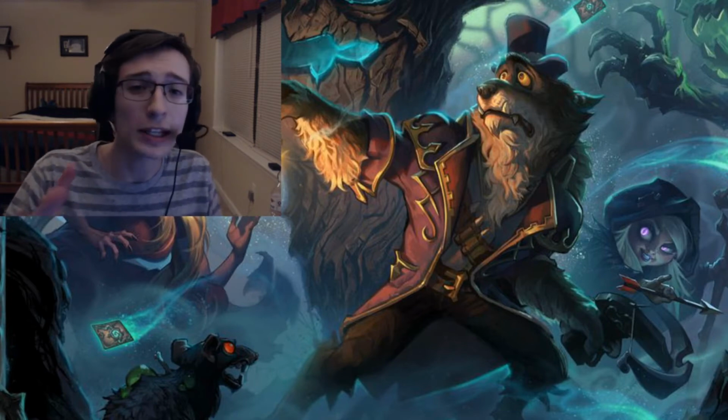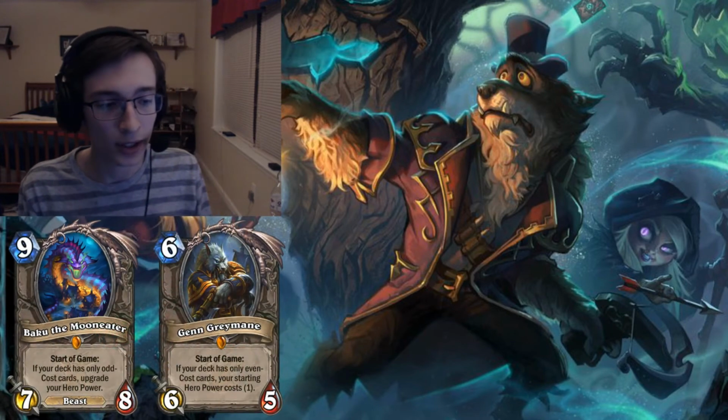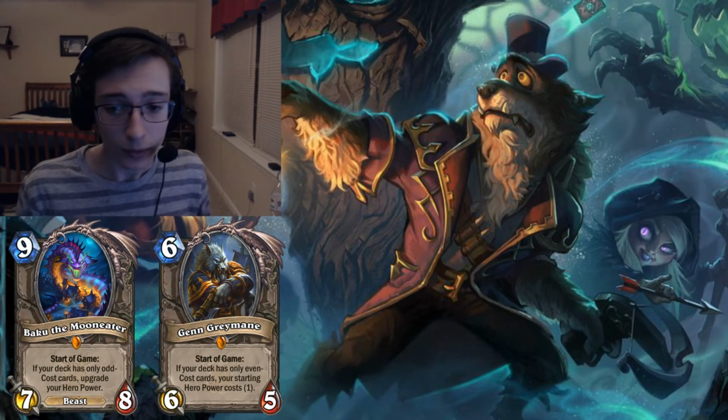So, let's delve into it. These ones are all about even and odd cost dominions to go along with Baku and Genn. So, on to the first one.